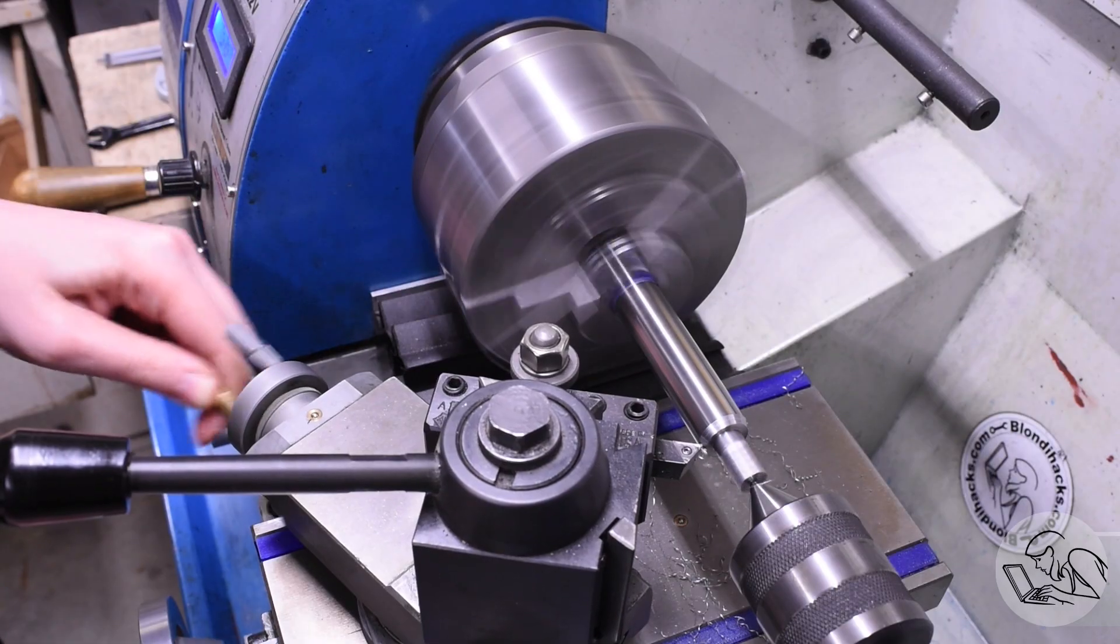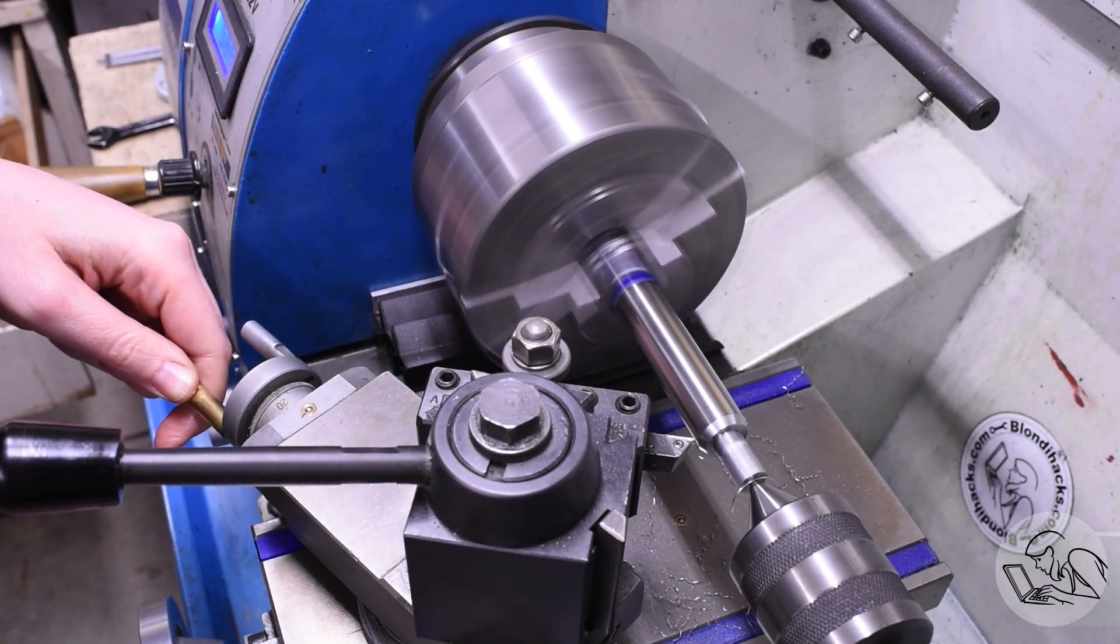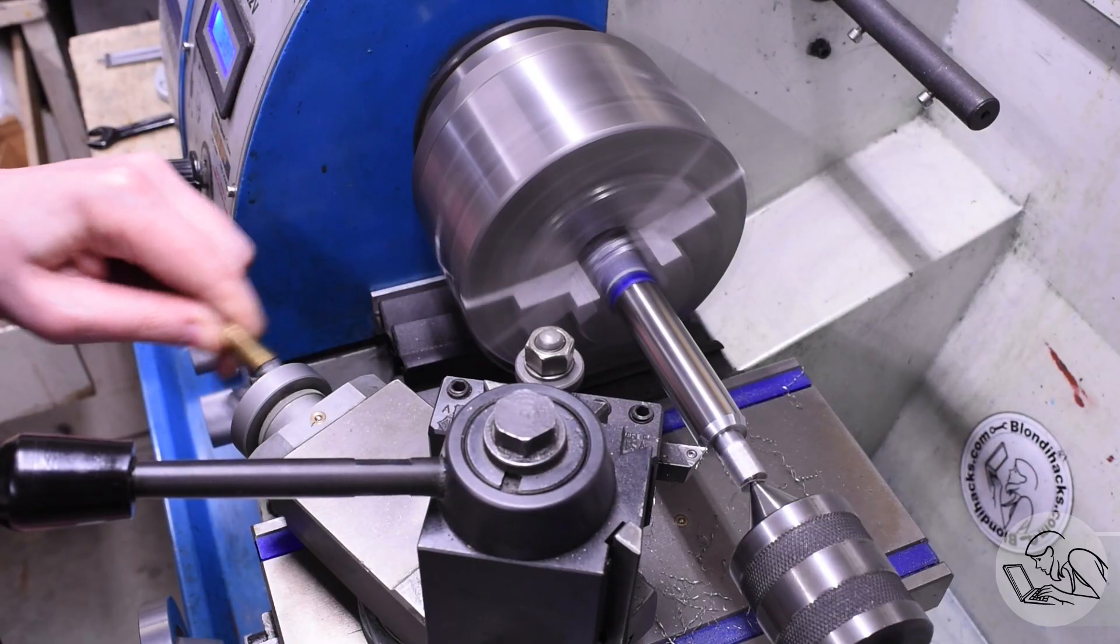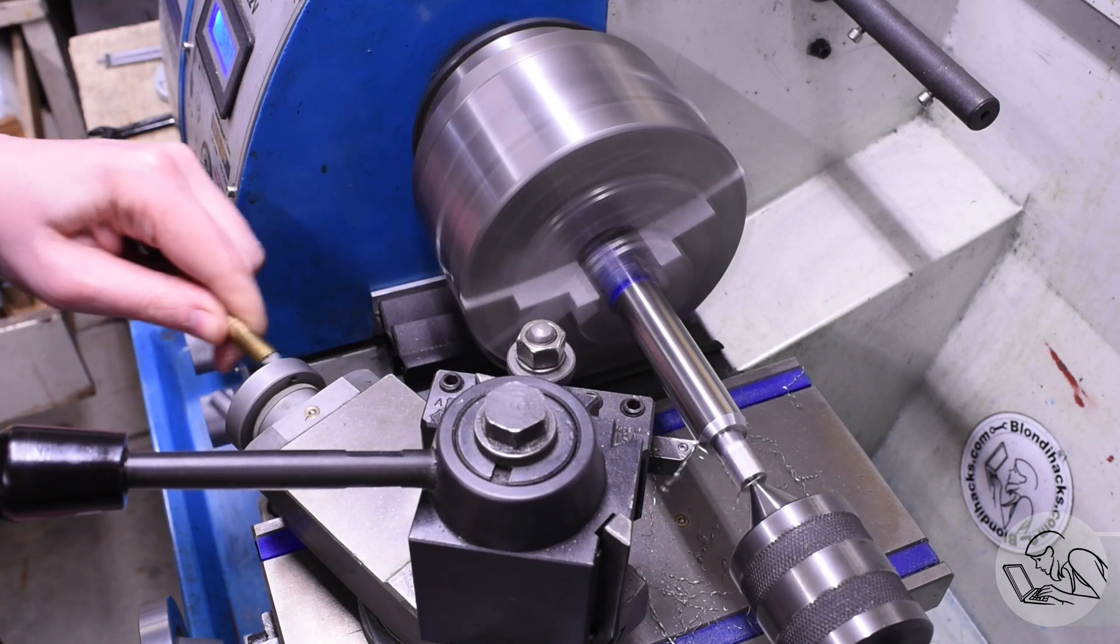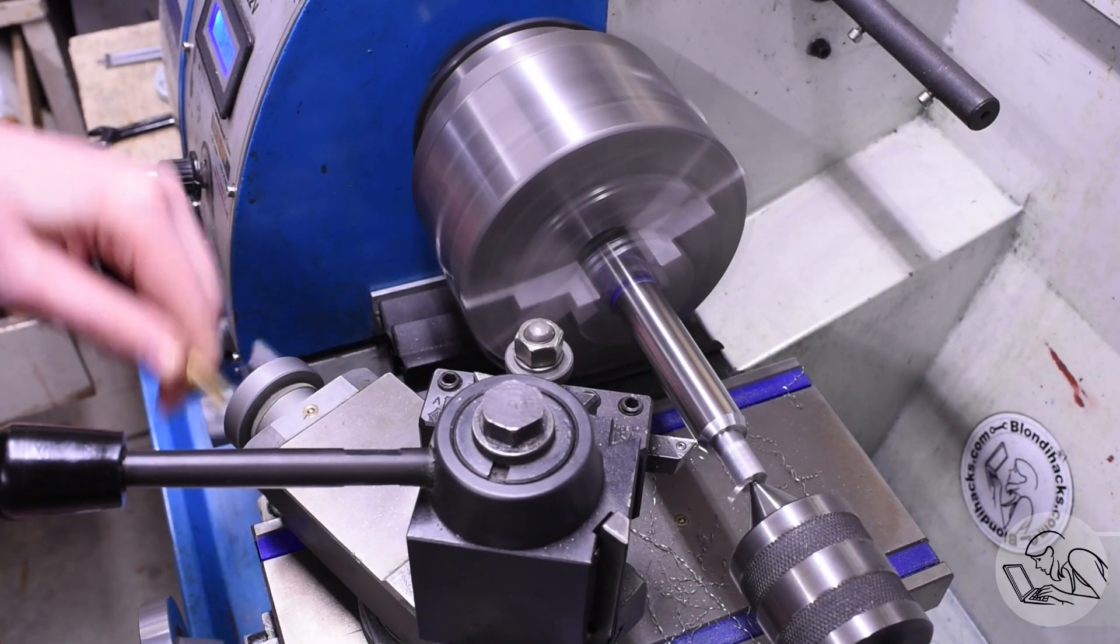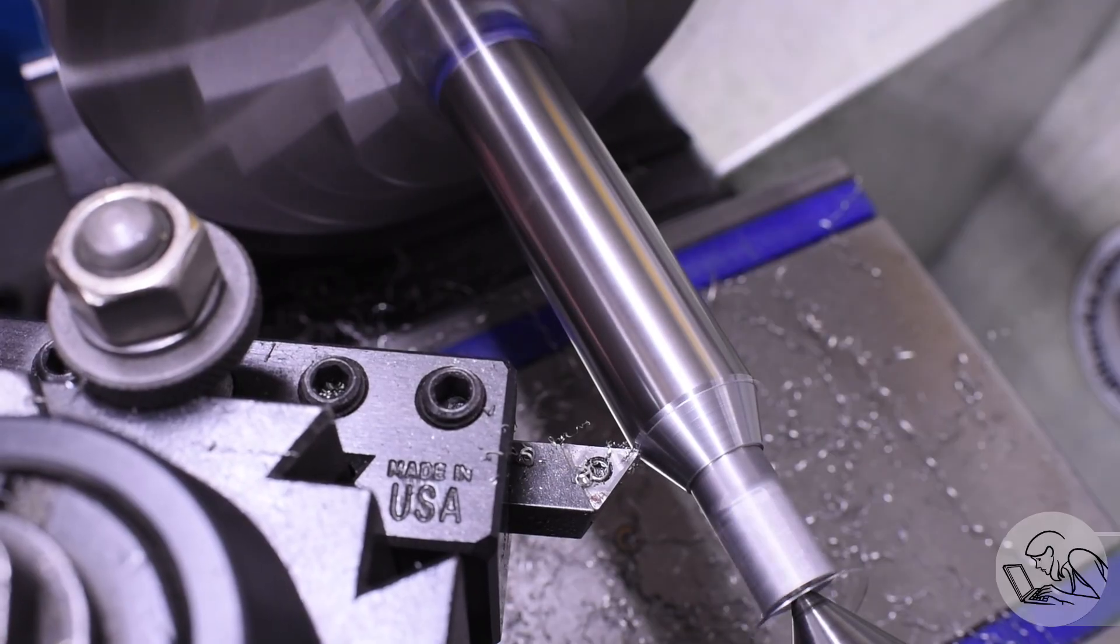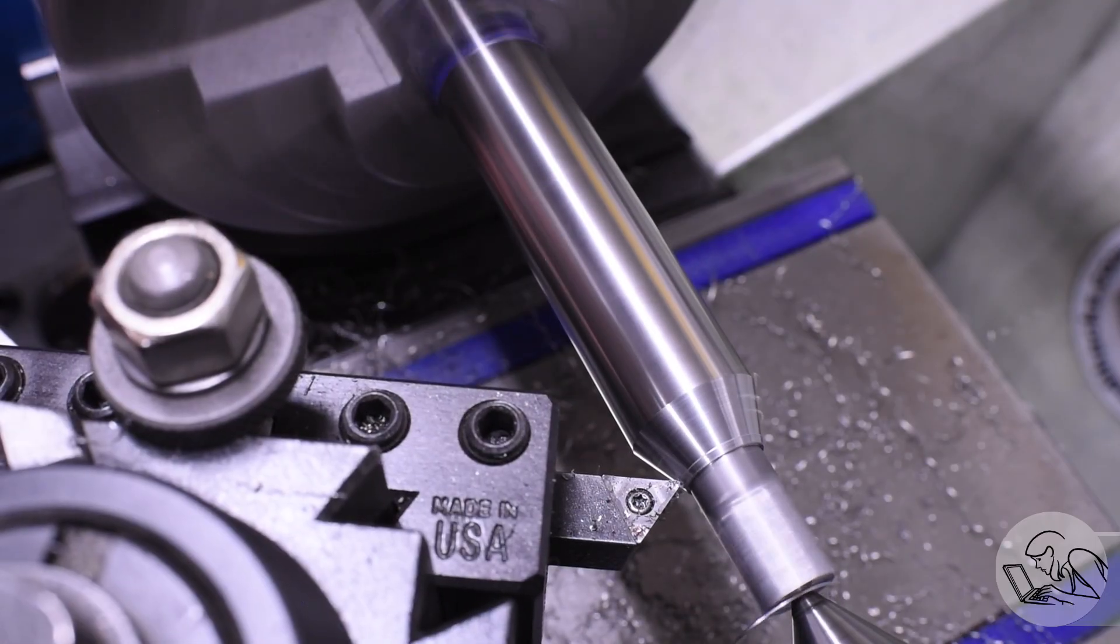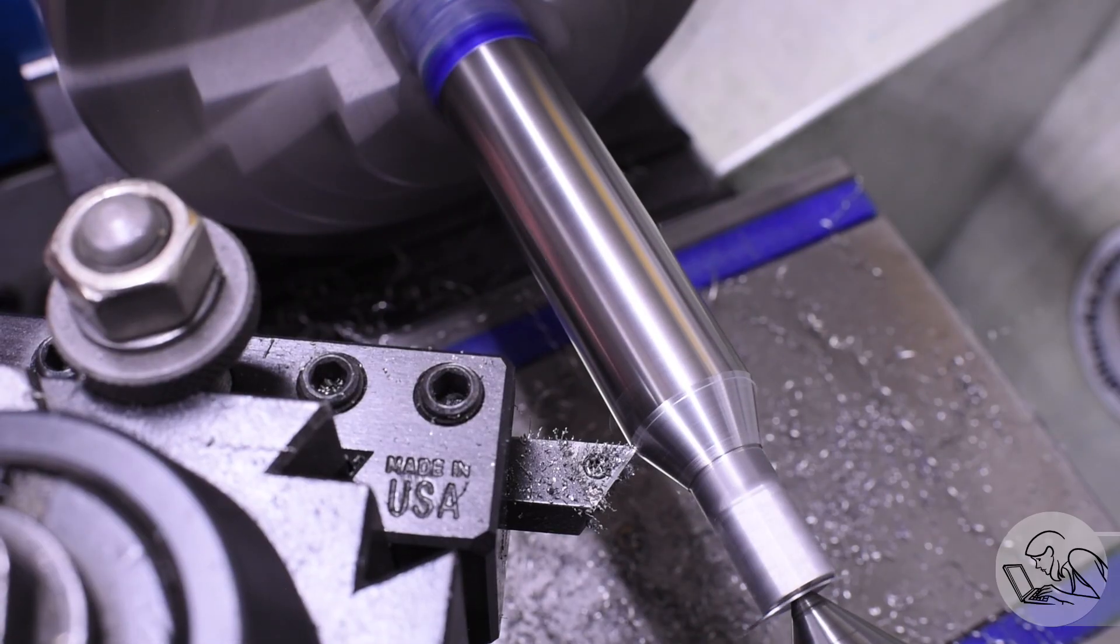As I'm cutting this taper, you can see that order of operations also affects design decisions. This taper angle here is limited by the position of the stock in the chuck because I chose to cut that square end first and do the taper facing outward, which means that because of the proximity to the chuck, I can't get the compound rotated any further over. I actually would have preferred a lower angle here, but that would have required a different order of operations because I would have needed to be holding the other end of this part so I can turn this taper facing the other way. Or conversely, you could start with a much larger piece of stock sticking further out to give you clearance and then set up the steady rest.